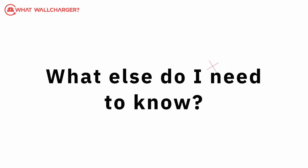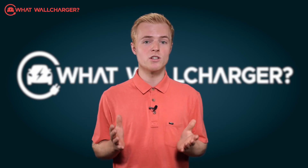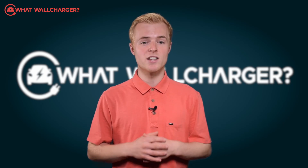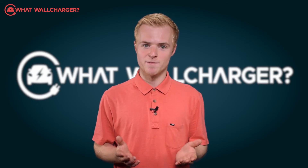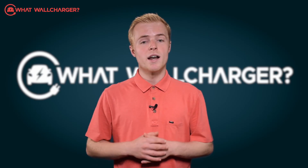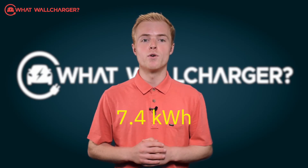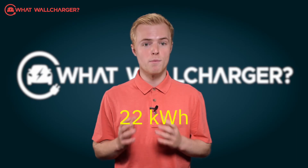One of its main benefits is that it's solar compatible, and as more people turn to solar power as their main energy source for their home, the EVS2 is something of a no-brainer. It's a tethered device, so you have to plug in the cable, and it's only available as a 7.4 kilowatt unit for home use. But there is a 22 kilowatt charger for commercial operations.